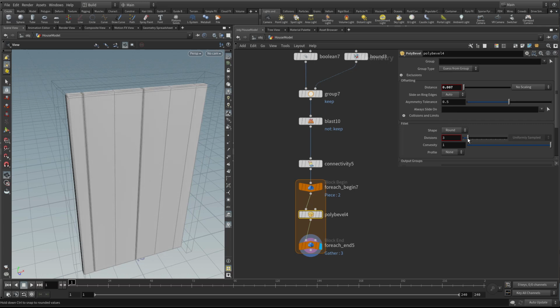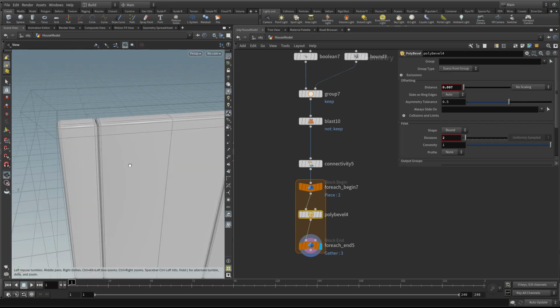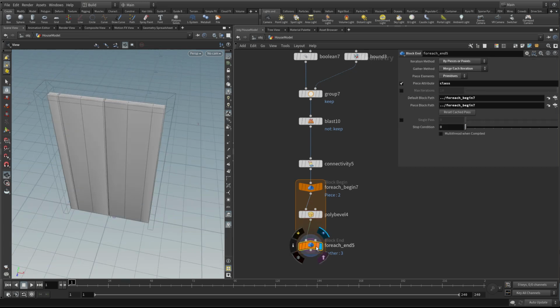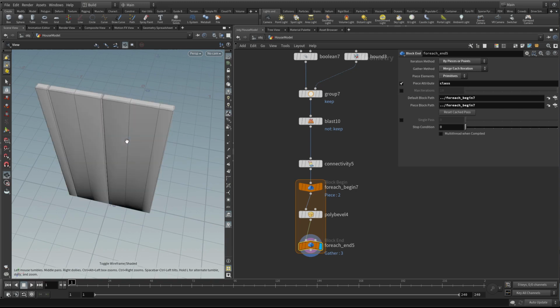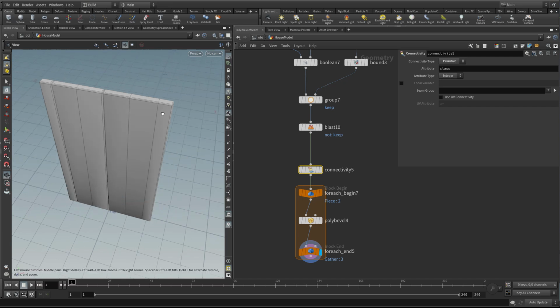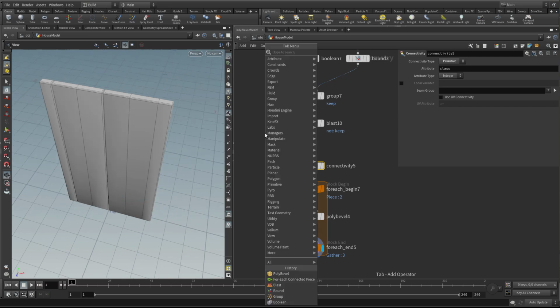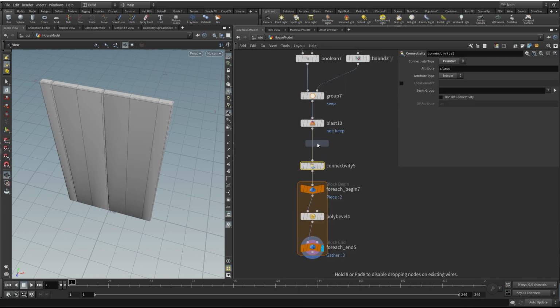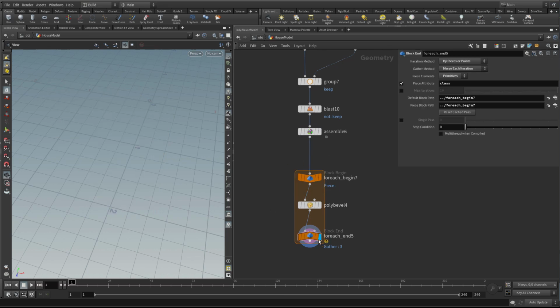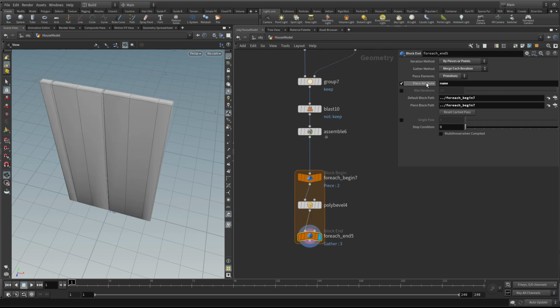Let's do another level of 2. There we go. So we've got a nice sort of soft look to our planks there. Now that seems to not be working very well, so what I'll do actually is we'll use an assemble node, which is quite good at partitioning these bits up. What we'll do is we'll delete the connectivity node, because that's changing it. And we'll change this attribute to name instead.